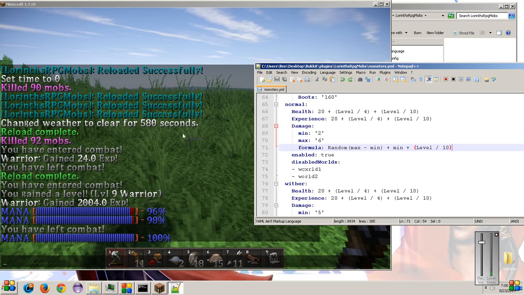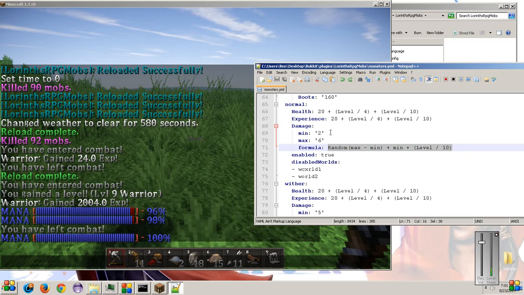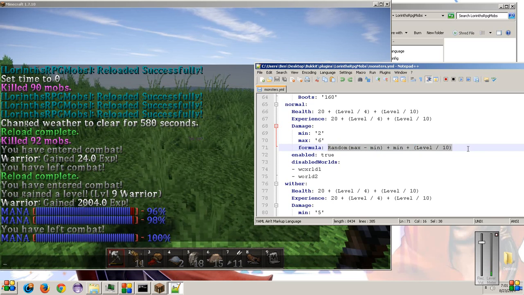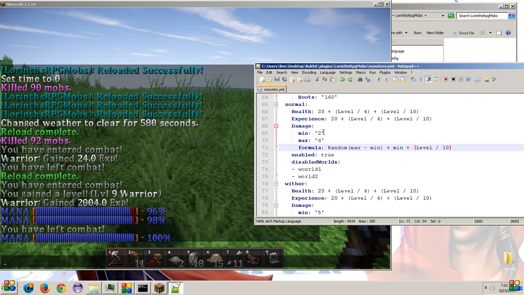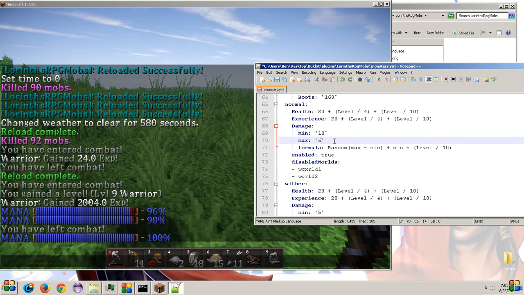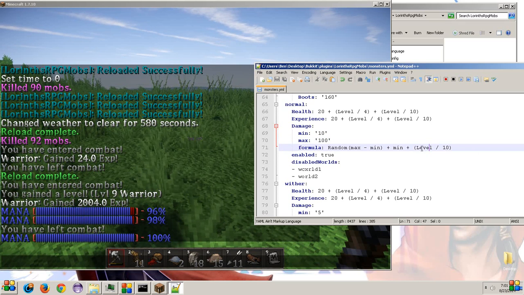I'm not going to really show you guys that it works because there's not really a good way to show you that it's working specifically, but I can assure you that it does work. I've tested it a lot myself on my RPG server elsewhere, but you can take my word that it works. You can change this to whatever you want. If you wanted to be really ridiculous and just kill your players with a chance, you could do this. But as always, you can use level.